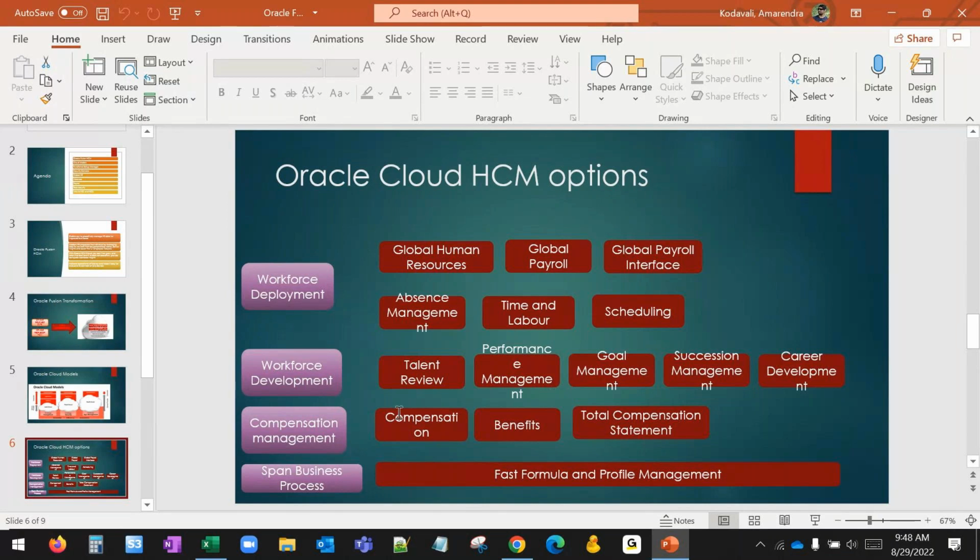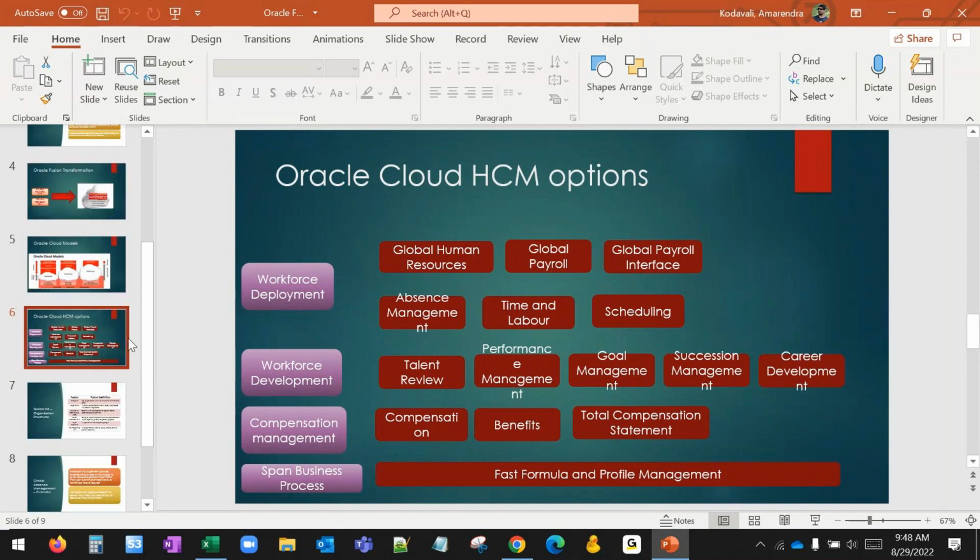Under compensation management, we have the compensation and benefits modules. In HCM we have only three offerings: workforce deployment, workforce development, and compensation management, and these modules are aligned to these offerings.